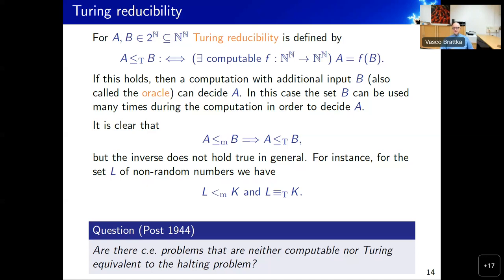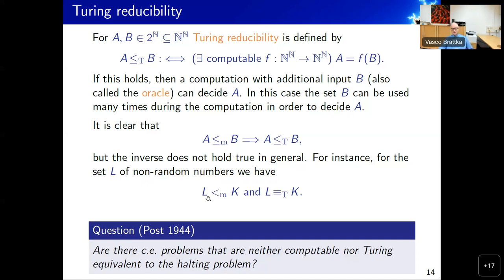So that means that in such a computation, we can now use B in a wider sense than in a many-one reduction. In a many-one reduction, we can only ask a single question to B to come to a conclusion whether our input belongs to A or not. Now, in case of Turing reducibility, we can ask a lot of questions to B just to learn whether a specific input X belongs to A or not. That means we have more flexibility here to use B, the so-called oracle, and that means that if something is many-one reducible, then it's also Turing reducible. The inverse implication doesn't hold in this case.